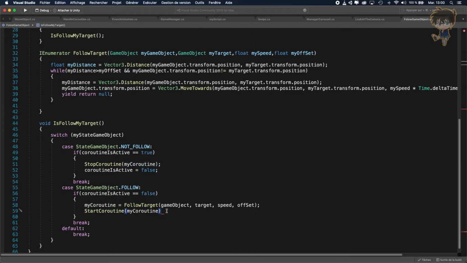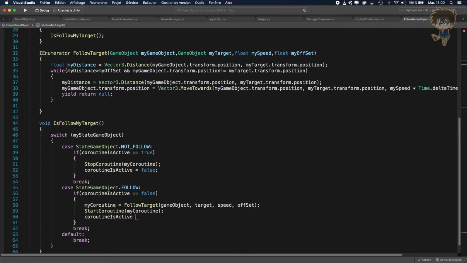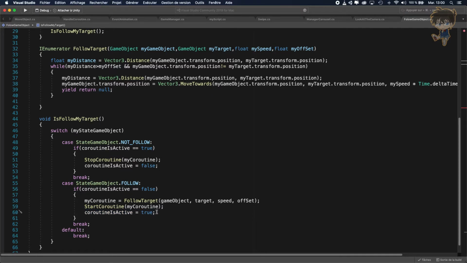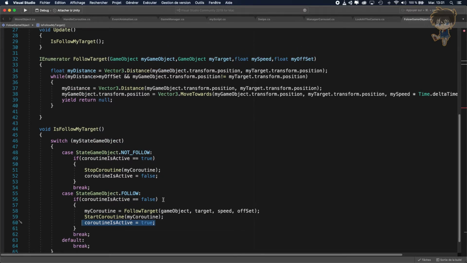And I will say coroutineIsActive will be equal to true. Just to clear up the code, I put true here because I will call this function in the Update function, and to avoid calling multiple coroutines, I use a boolean to make sure we enter this case only one time.